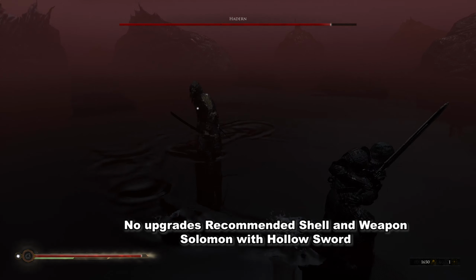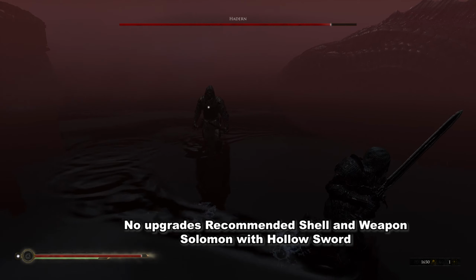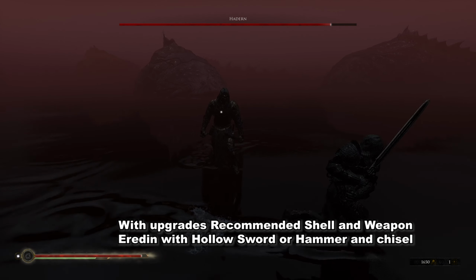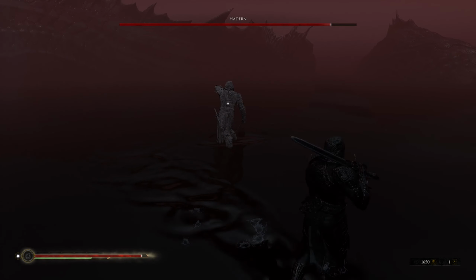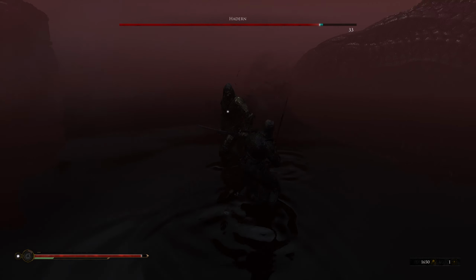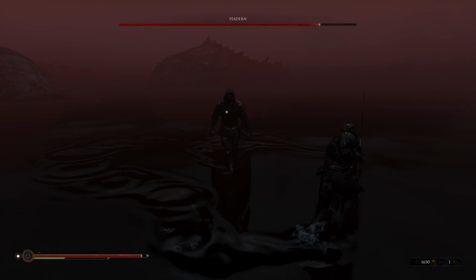First things first, the cell I recommend to use without any upgrades is Solomon, because he has the best stats, a balance of high hit points and high stamina, compared to Erdim, who has dreadful stamina but very high hit points, or TL, who has very good stamina but dreadful hit points. The tactic works like this.